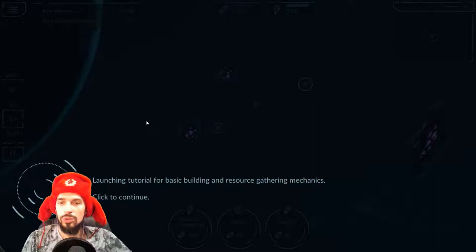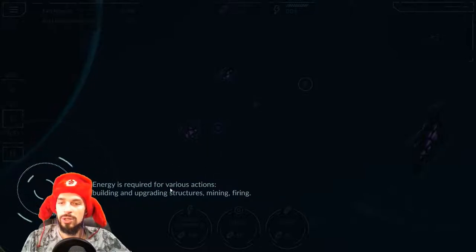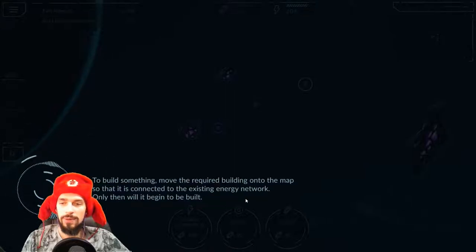Launching tutorial for basic building and resource gathering mechanics. Click to continue. Energy is the primary resource. It is generated by the energy generator structure. Energy is required for various actions: building and upgrading structures, mining and firing. To build something, move the required building onto the map so that it is connected to the existing energy network. Only then will it begin to be built.